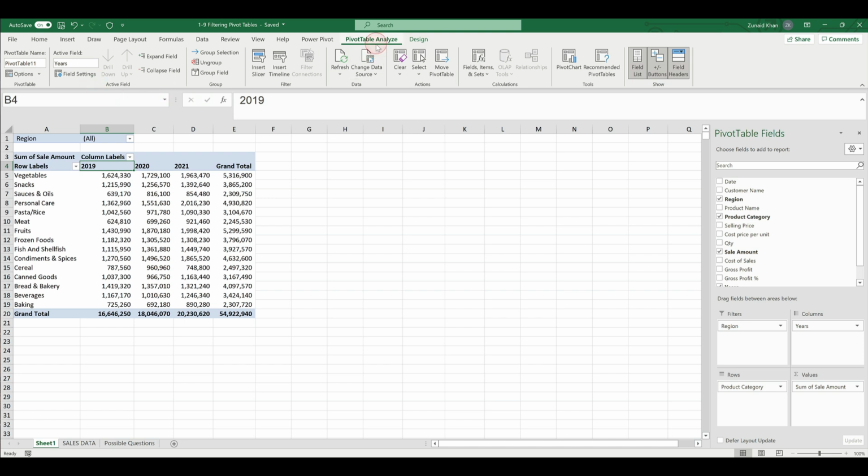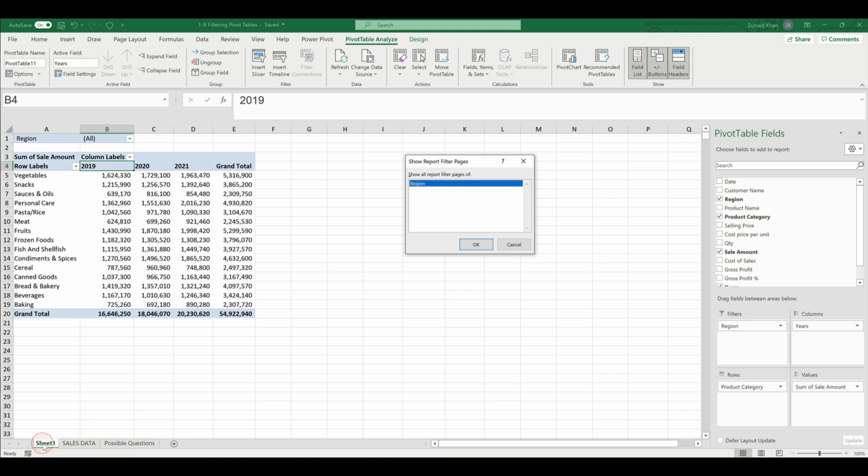So under the pivot table analyze ribbon tab, if you click not on the options itself, but on the drop down arrow next to the options, you'll see this option called show report filter pages, right? So I'm going to click on that. And then it asks what you want to show report filter pages for. Now the key point: the only options you will see listed in this dialog box are the fields you've included under the filters option over here. The only field we've listed is the region, which is why we're only seeing the region.